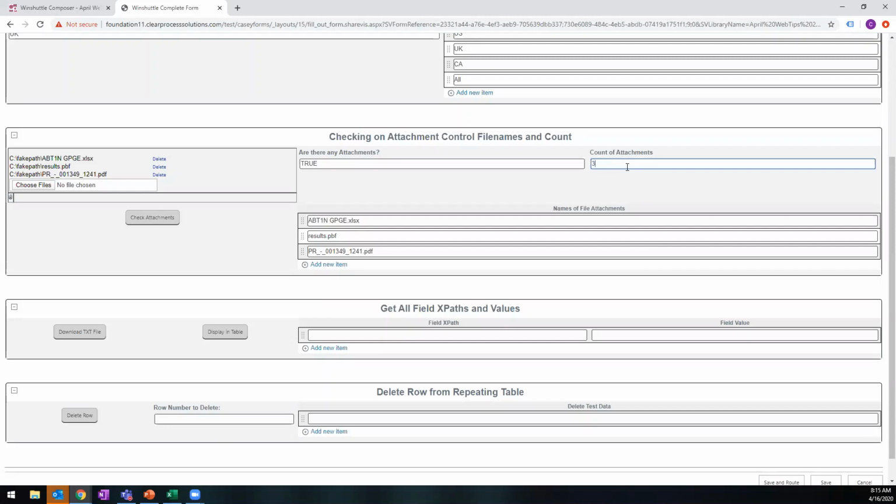And then lastly, and most importantly typically, is the ability to take all of the names of the files in the attachment control and populate them elsewhere in the form to use or manipulate. The most common use case is probably making sure that only certain file types are attached, like we only wanted to make sure they had a PDF.